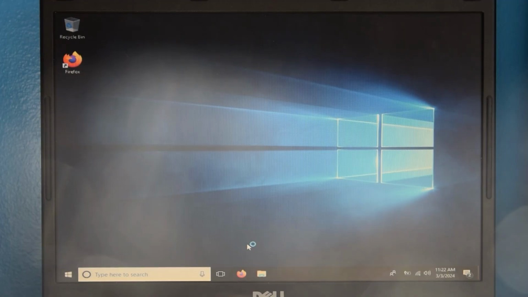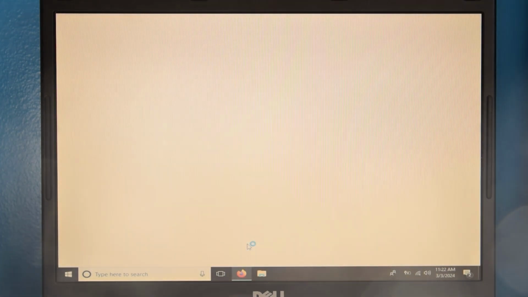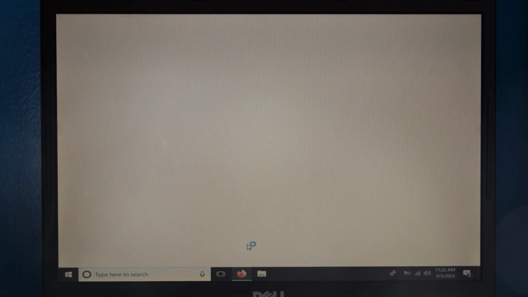Well, with updates out of the way, it's time to answer the big question. How bad is this operating system on this computer? Well, with no graphics drivers of any kind, this is going to be very sluggish computer use. I mean, again, not even being able to put this at the native res is going to make it even worse. It also doesn't help that this operating system is taking a significant amount of this computer's resources.